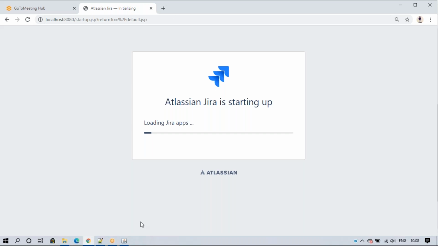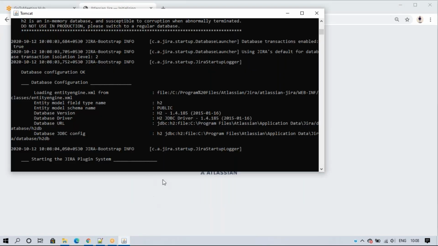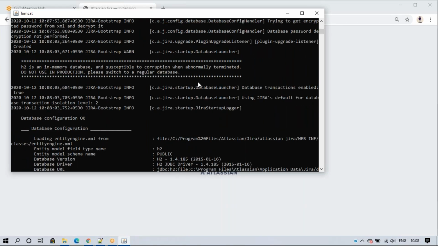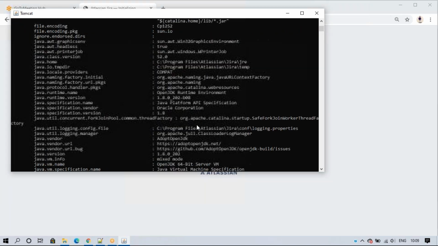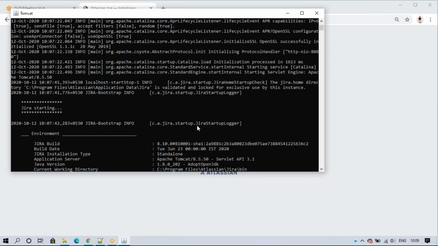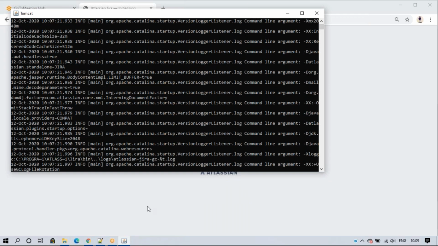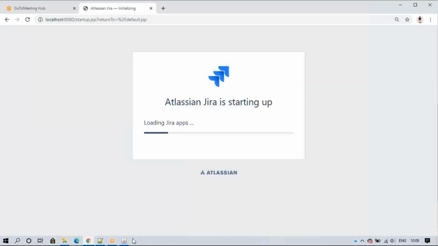Okay, so as I told you, when I start Jira from the bin folder, this command prompt opens, some files are created, your database is started and your Jira is started. Then we need to open Jira from the browser. But we need to keep this command prompt running. Just minimize it every time. Don't close this. Once your Jira has started, the login page will come.